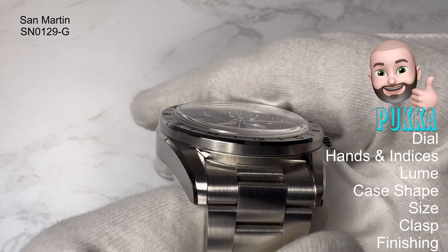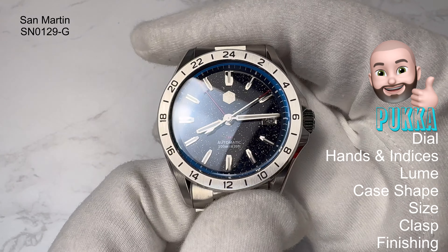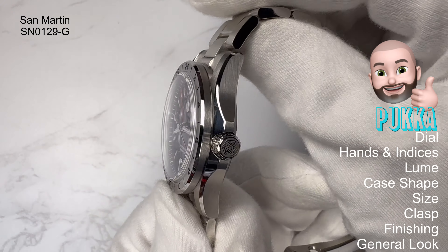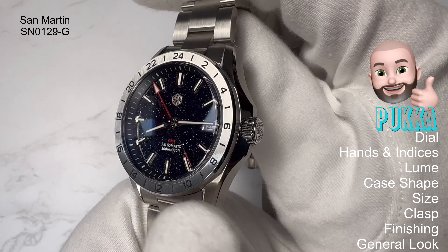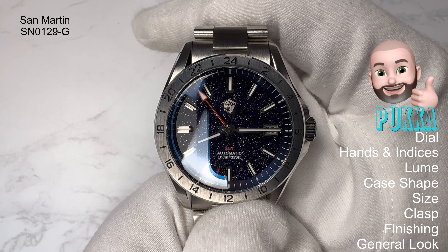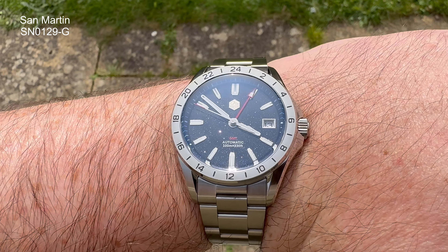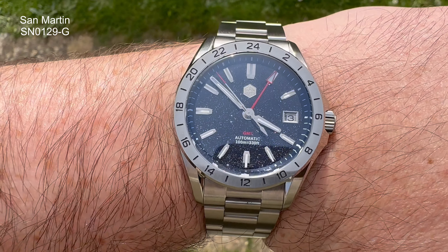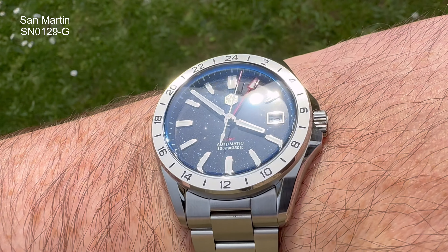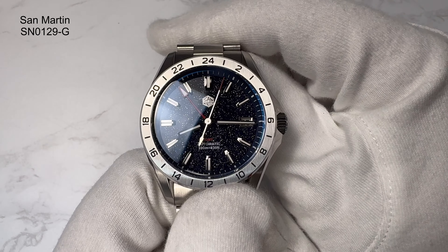The size and proportions of the watch are really really well done — 39.7mm diameter, 46.5mm lug-to-lug — very compact, as you'd have seen on my wrist. The fully milled clasp with the on-the-fly adjust is nice — it's becoming commonplace and they've executed it well. The finishing, when you look at the transitions from polished to brushed surfaces, is quite unbelievable — it's more of a satiny brush against those royal polish surfaces, and I think they've done it exceptionally well. The general look — this isn't going to be for everyone, but I think it's a stunning watch. To summarise the pucker: dial, hands and indices, lume, case shape, size, clasp, finishing, and general look.